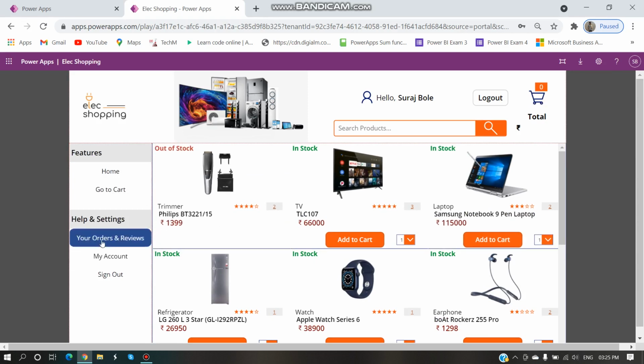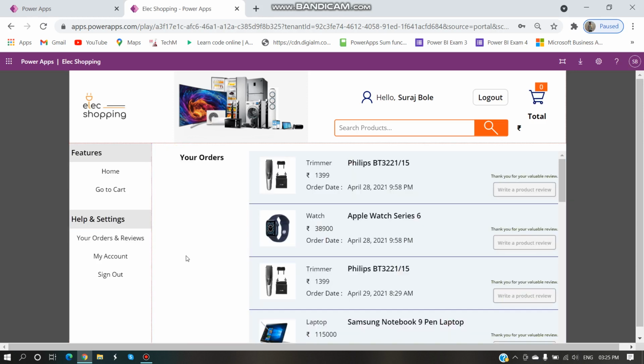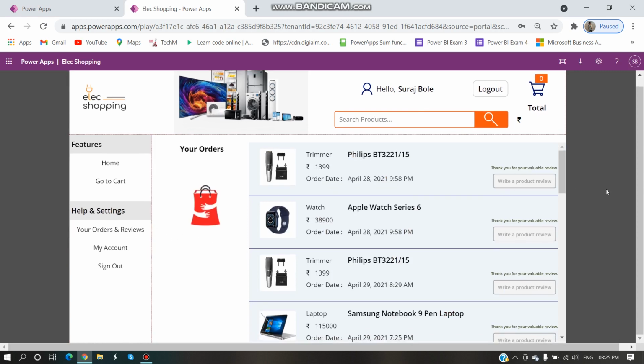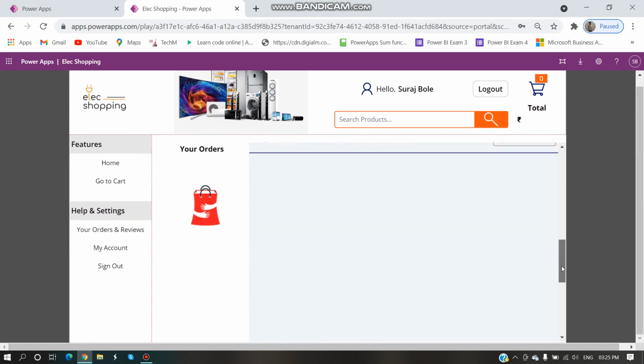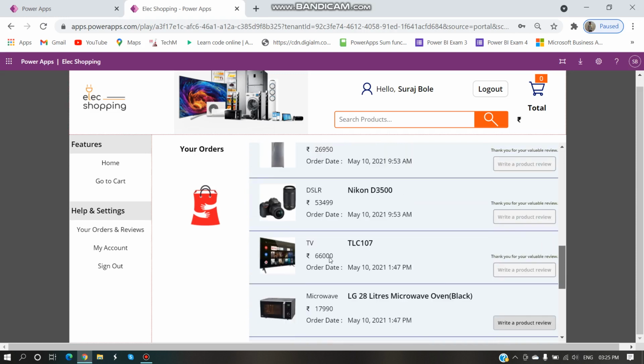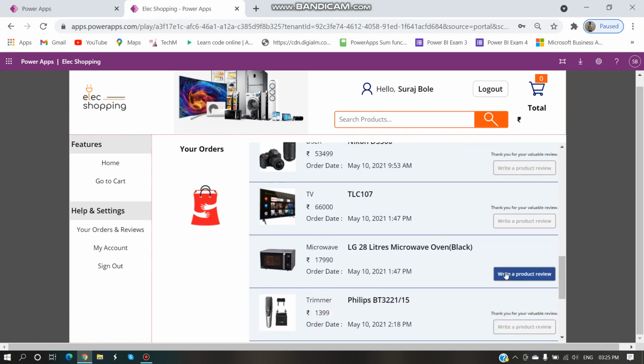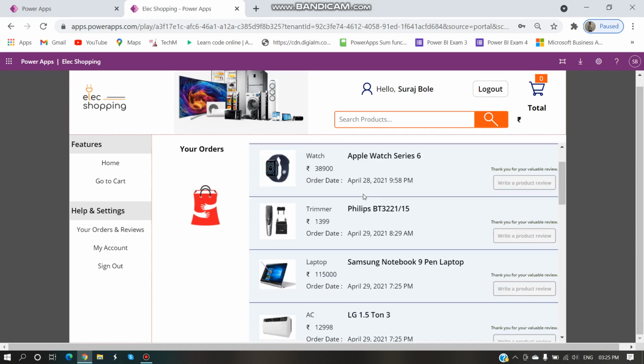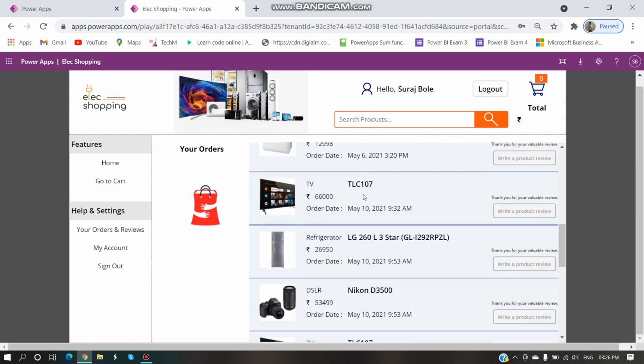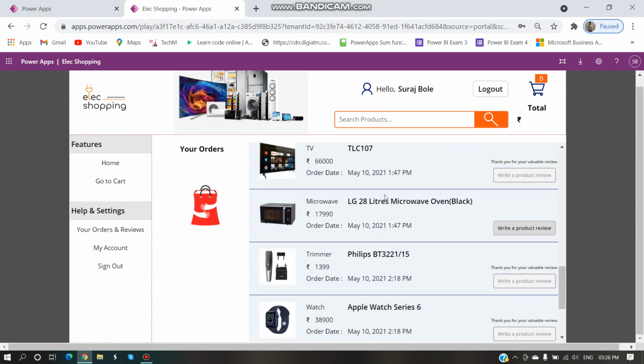So if the user wants to see the previous order details, he can click on that, and if he wants to make a review for any specific item, he can also do that. So if the user wants to write a product review, you can click on that basically. So these are the products which were previously ordered by the same user.